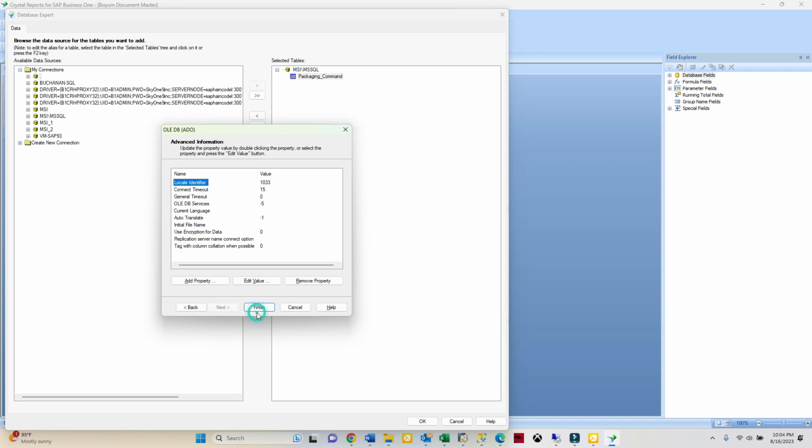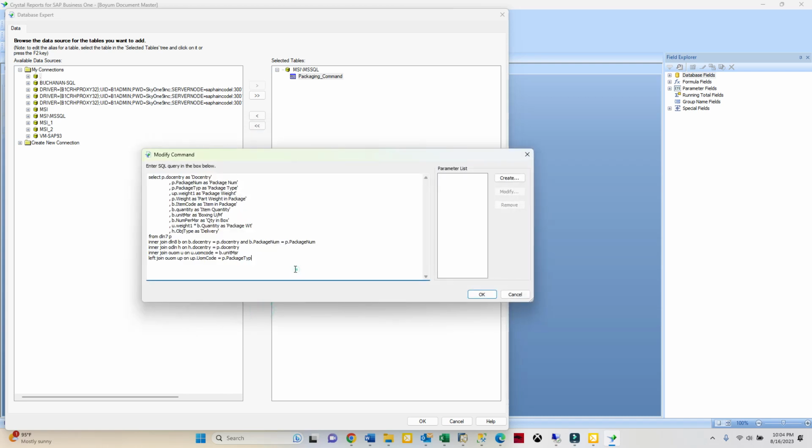command line. And what I'm doing in here is I am using DLN7, which is the packing slip header, and DLN8, which is the packing slip detail. And obviously the ODLN is the delivery order number. And then I've got the unit measure information as well. And this is for packaging type as well.